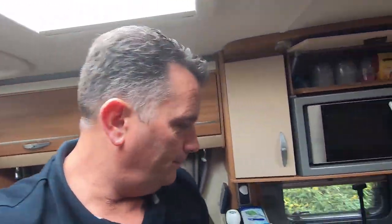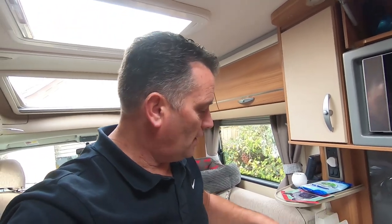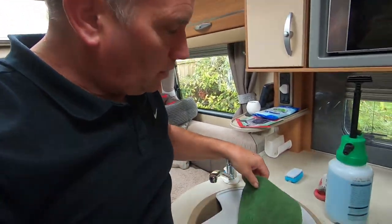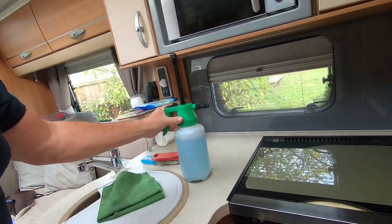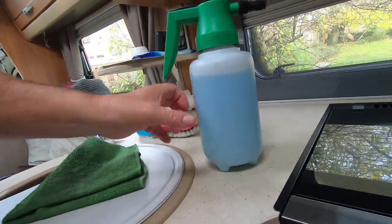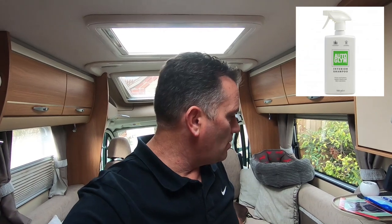So this is the setup I'd like to show you — all I use to do the job. I always keep a microfiber cloth at hand, always handy for wiping up little spills or just as a good all-rounder. This little one is good for scrubbing in little grooves that you maybe can't get the bigger brush into. The bigger brush is for larger surface areas. What I've got in here is about a quarter filled with Autoglym interior cleaner — I'll put a picture up of what it is. I haven't got the bottle with me, but I've used this little trick for a long time and it really does work, especially if you've got pets.